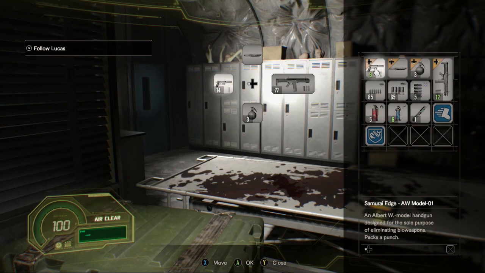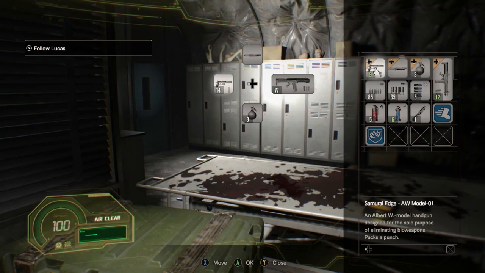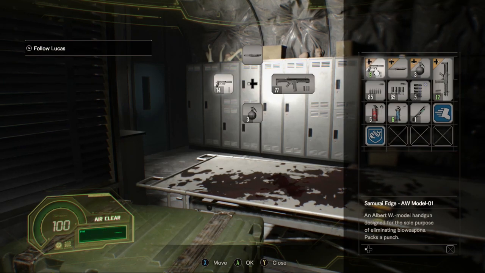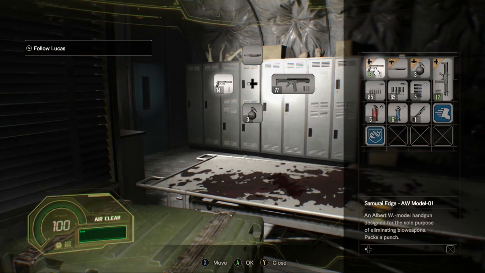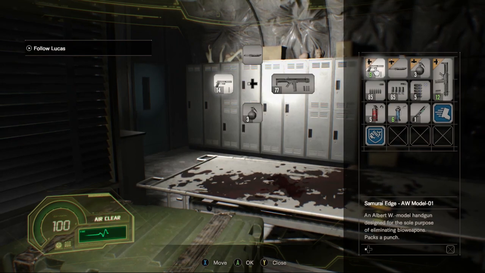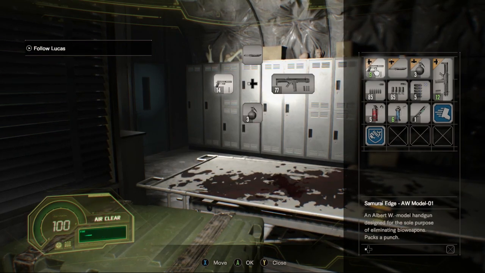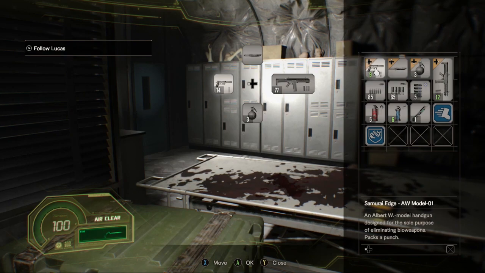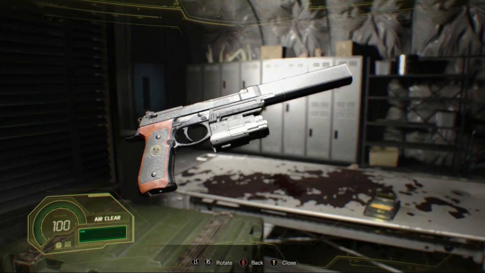Alright, now we're moving into the firearms of Not a Hero. And there are only 2 in the whole thing. The first one is the handgun of the mode, and that is the Samurai Edge Albert Wesker Model 01. In the regular game, it's just known as the Albert 01. An Albert Wesker model handgun designed for the sole purpose of eliminating bioweapons. Packs a punch. Alright, let's check it out.